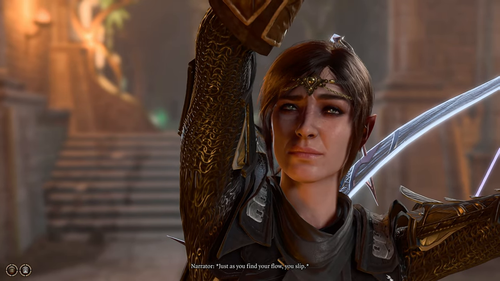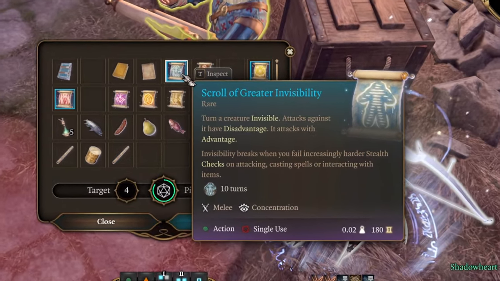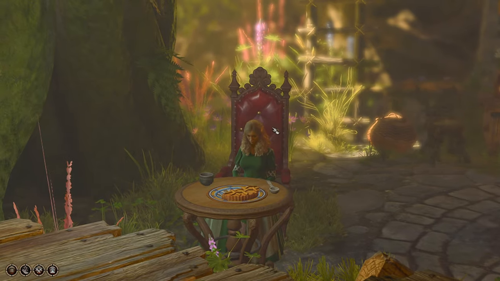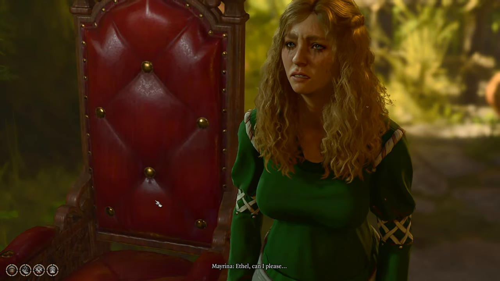Just as you find your flow, you slip. No, not the shadow buns. Is that a scroll of greater invisibility? Did you forget about Auntie F or Miss Evelyn? No, I do want that +1 dex, but I decided she was too much of a risk without the ring of free action. So I'll grab the hag hand next time.